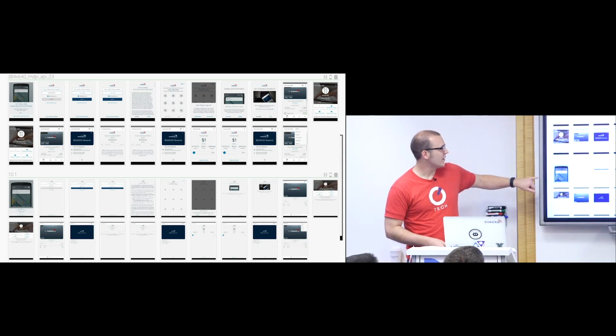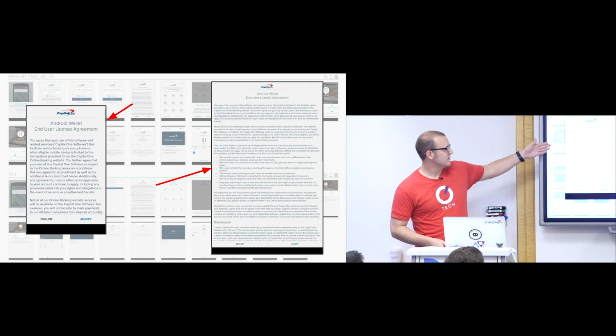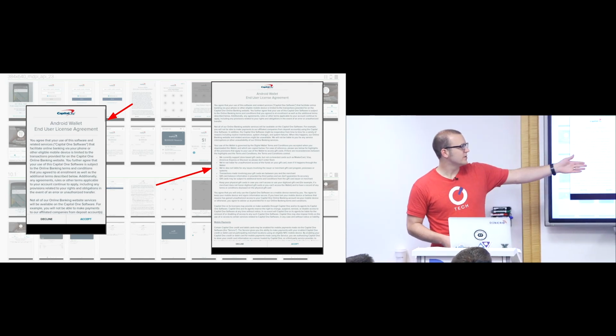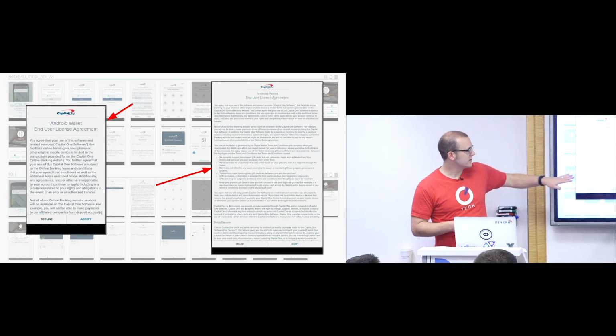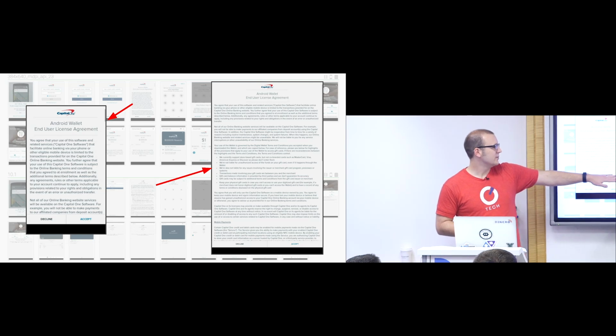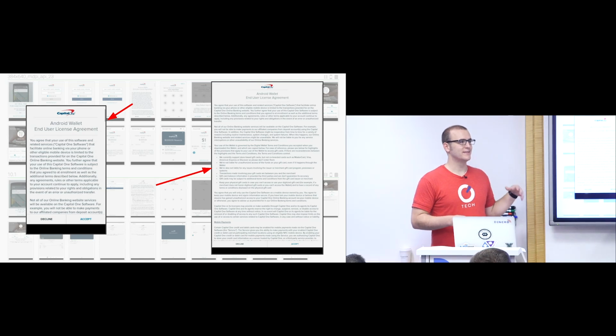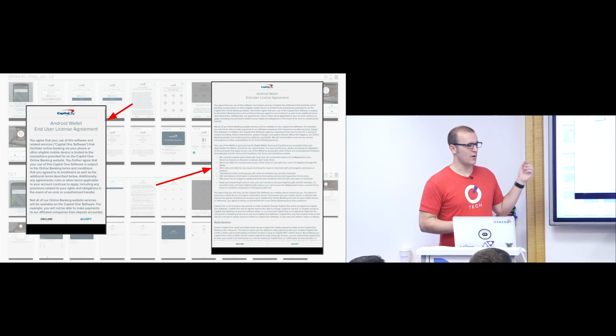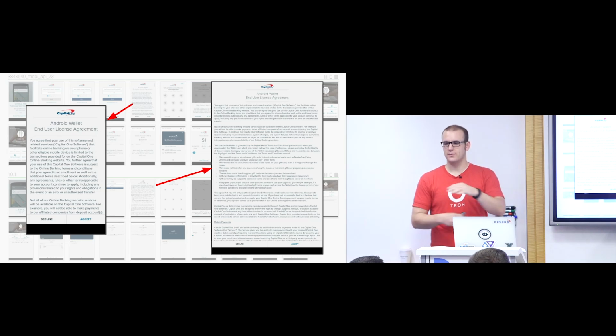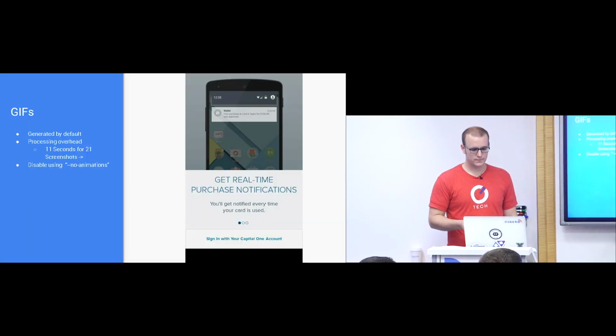So yeah, as well as the 10-inch tablet. And what's nice is, as you can see, this is completely different. The terms of service is like such a huge thing. And so this is a good example of, this is the exact same screen, exact same code, but it looks completely different. So right now, the reason I was able to get away with this is we're doing a material redesign right now. And the ability for our product owners and designers to go and look at all these combinations on all these different screens is super valuable to our team.